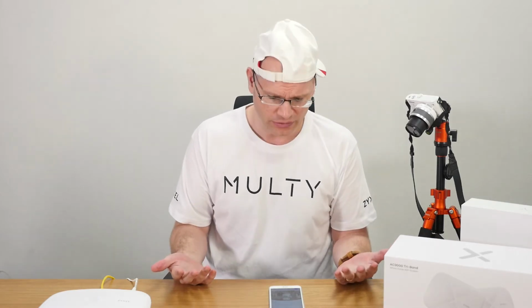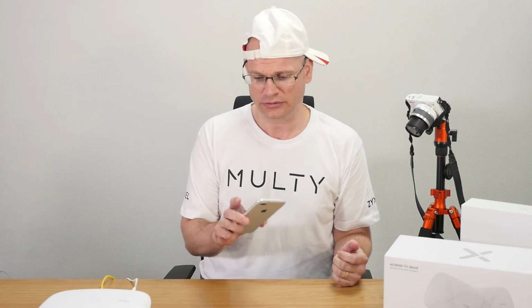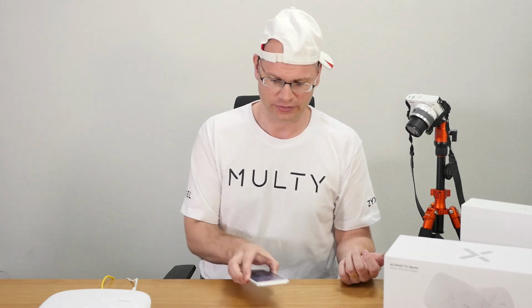So what have we seen? The Multy X app actually works pretty well, and it's pretty easy. You can set up the network, connect the devices, you just follow the instructions. Overall, this is pretty handy. I wish we had this a long time ago. So, did it pass today's test? Yeah, it passed actually with flying colors.